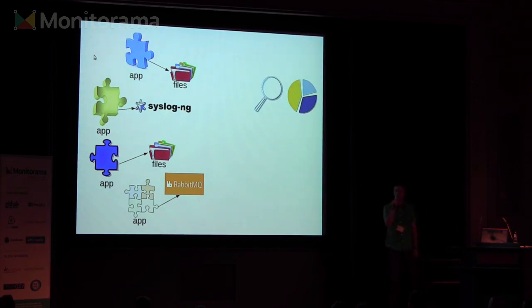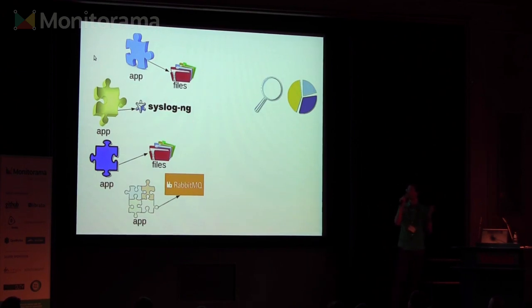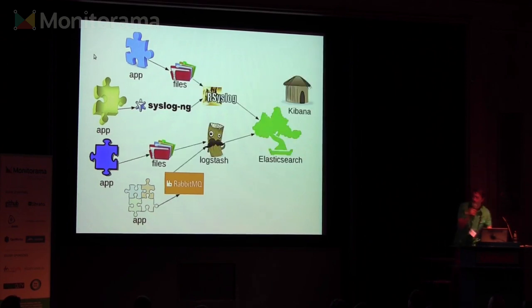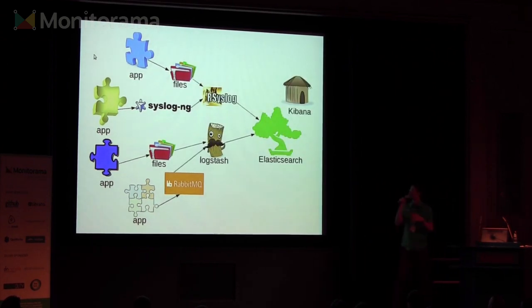So, centralizing logs: you have a bunch of applications logging to whatever they're logging to, and the goal is to be able to do real-time search and analytics on that data. So reports, statistics, visualizing, whatever. The way I'm going to look at it is to ship all that data into Elasticsearch and do the visualizing and the searching with Kibana.